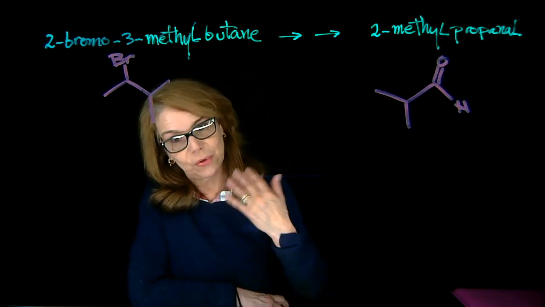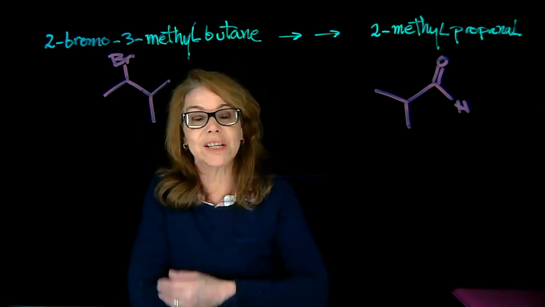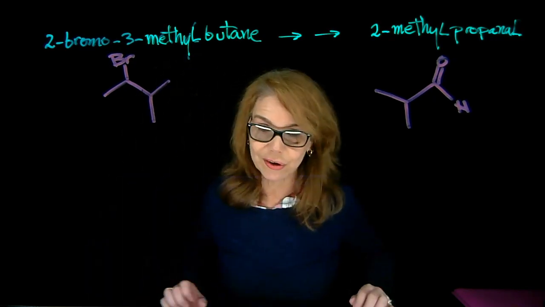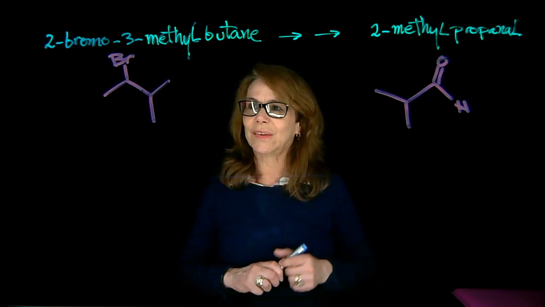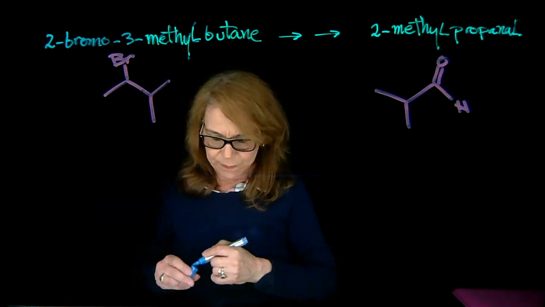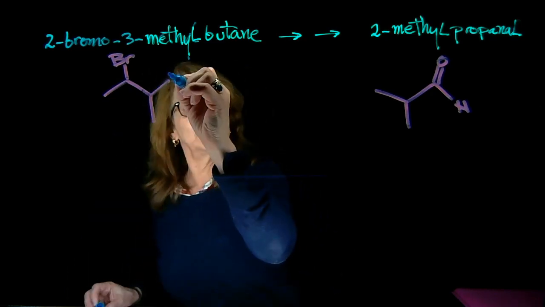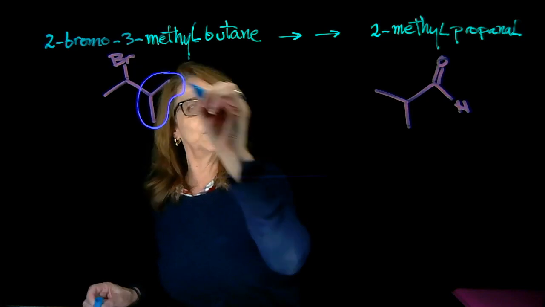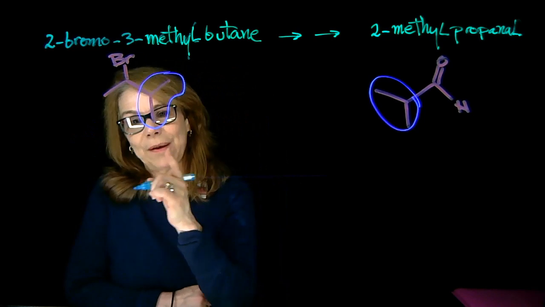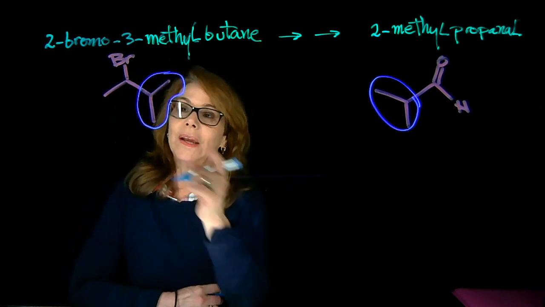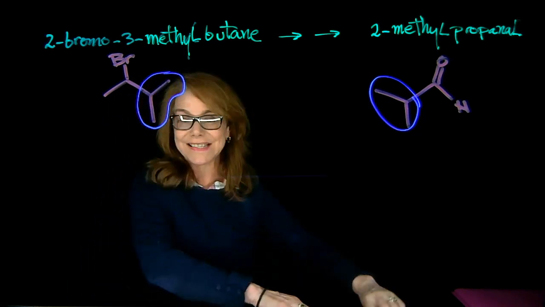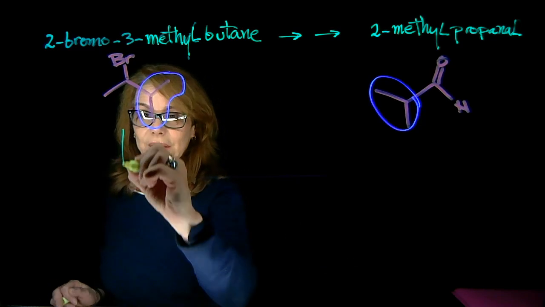So to do that, we're going to use a different strategy, which is that we need to make a double bond so that later we can do ozonolysis and cleave that into fragments. So how do we do that? If we want to make an alkene, and notice that I'm keeping, let's highlight that, I'm keeping this carbon, but I want to make an aldehyde. What I want to do then is make a double bond. So if I need to make a double bond and then do an ozonolysis, I want to use a base that is large so that I have the Hofmann product.